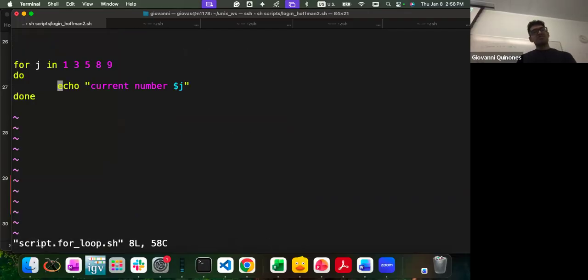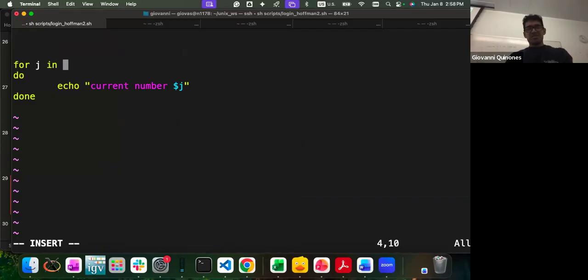Now, what if I ask you guys to print all the numbers from 1 to 1,000,000? One way would be to type every number from 1 to 1,000,000. But you can also do a sequence. And the way you write a sequence in Bash is like this. Curly brackets, start, dot, dot, end.